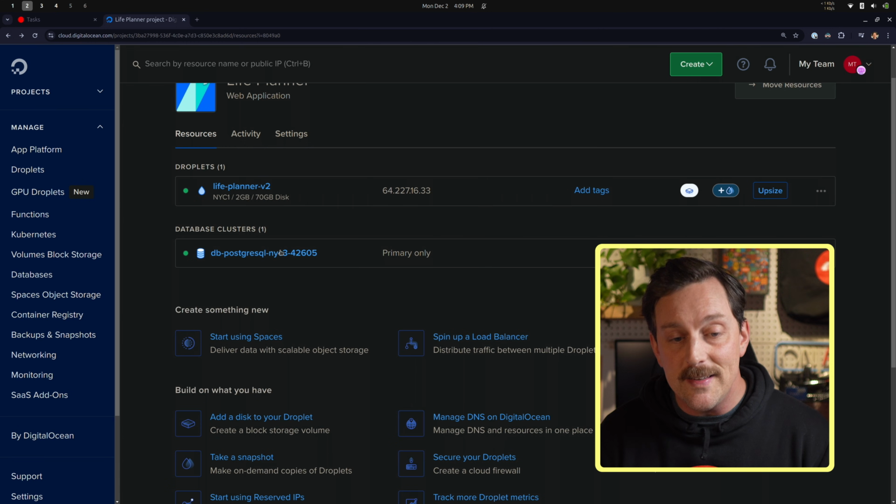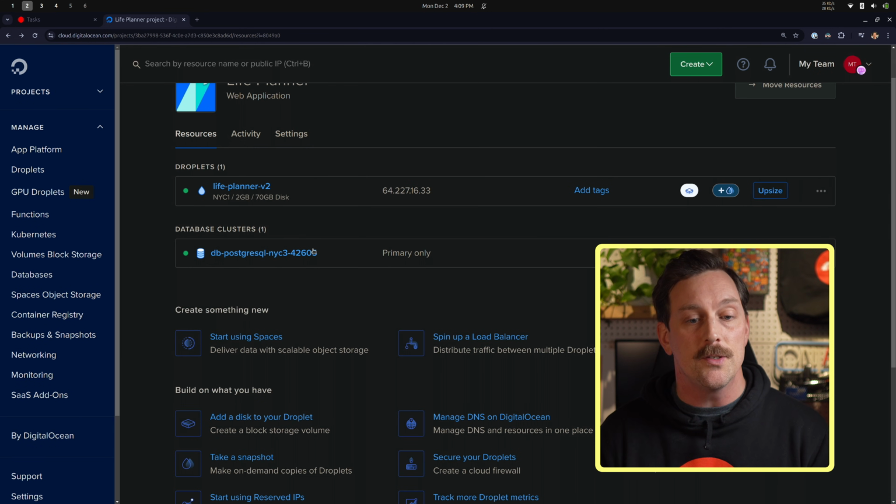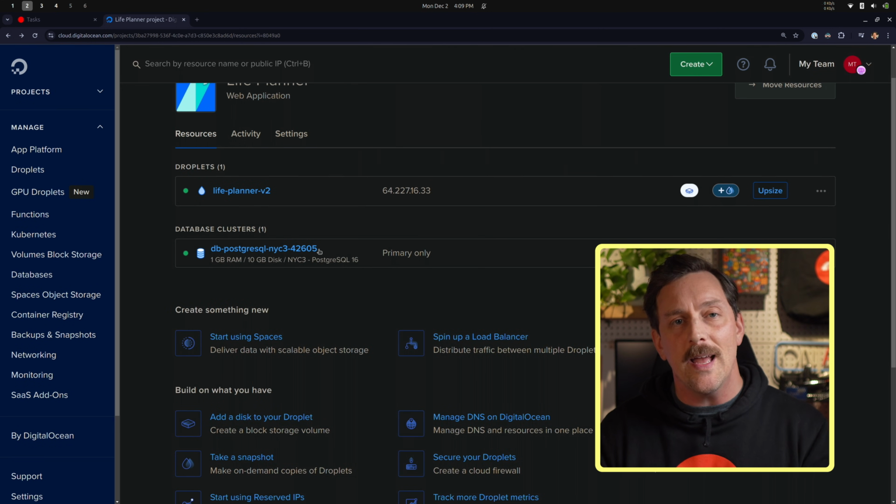If you want to refer to the solid trifecta episodes, those are also in this series right here. So please check out those as well. But suffice to say, we don't need to use a lot of RAM. Then we also have a database cluster that is attached to this droplet. And this database cluster, again, is pretty small. It's just 1 gig of RAM and 10 GB of disk space. That should be enough until, of course, we get on the front page of Hacker News.